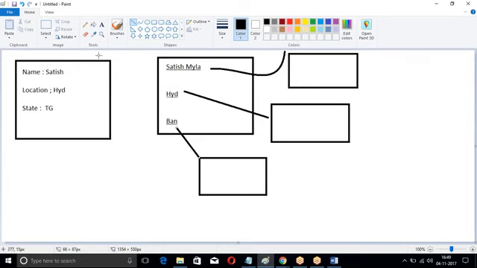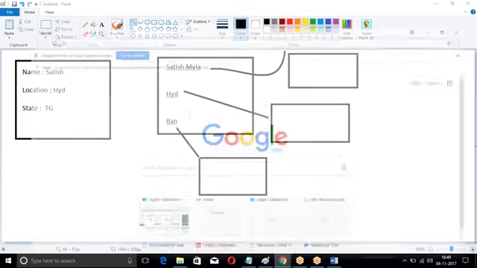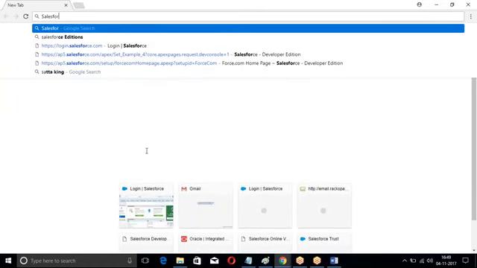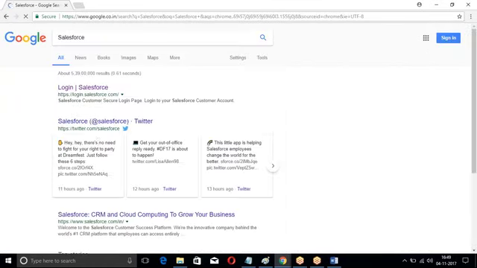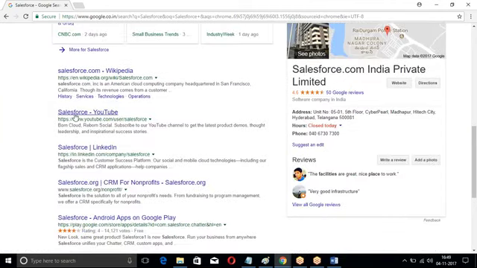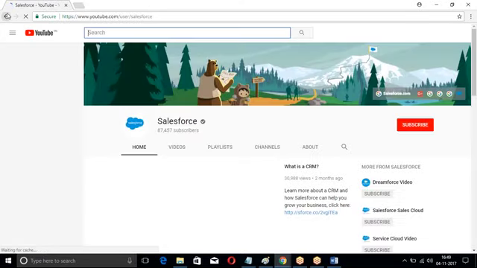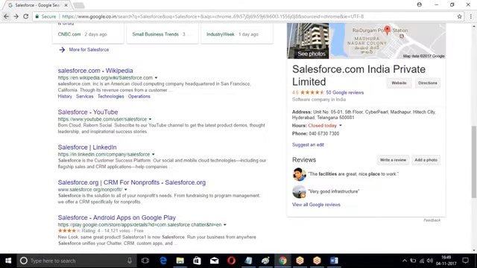So when you say hypertext transfer protocol, hypertext: when you click on the hypertext, it opens the corresponding page. When you search in Google, everything you are getting is what? Hypertext. When you search in Google for Salesforce, you are getting a lot of links. All these are hypertext. When you click on this, corresponding pages are opening. So all these are hypertext. Hypertext transfer protocol.